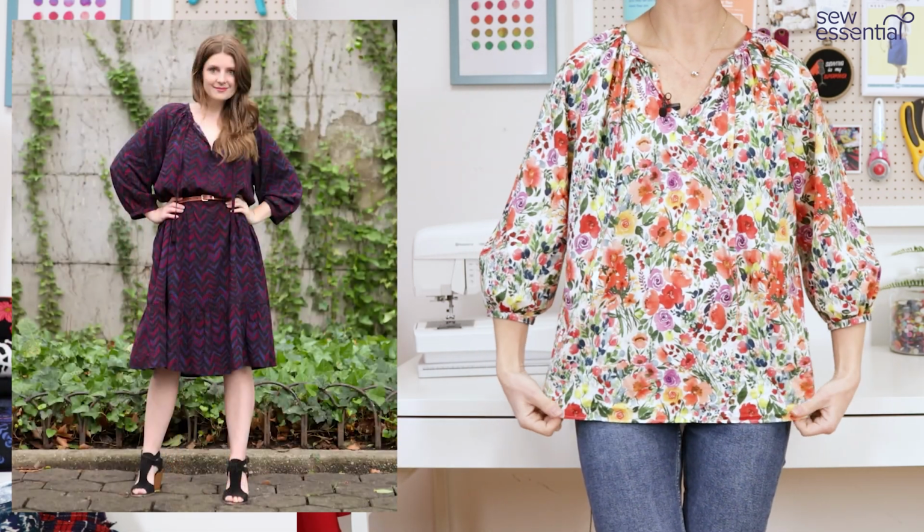So in terms of the sewing, the most complicated thing you have to do is some gathering around the neckline and around the hem of the sleeves, and then that's finished with a self-made bias binding in the same fabric. That is the trickiest task that you've got. There's no fastenings on it, there's no zips, there's no buttons.